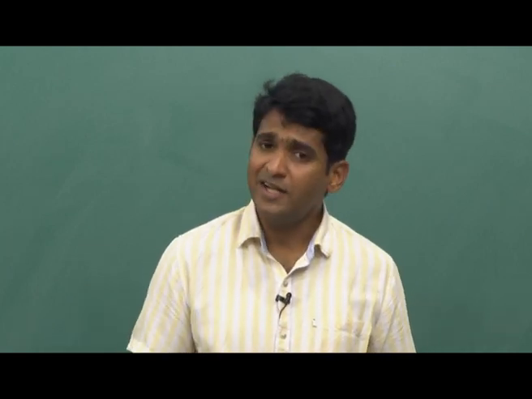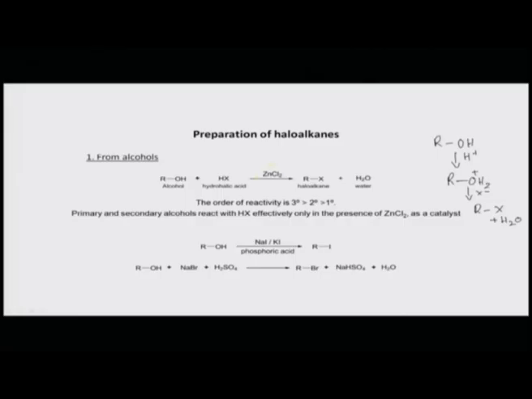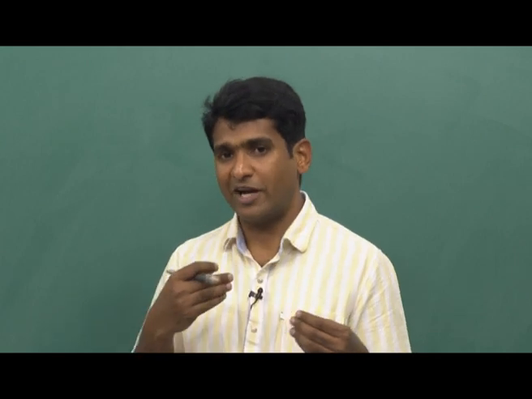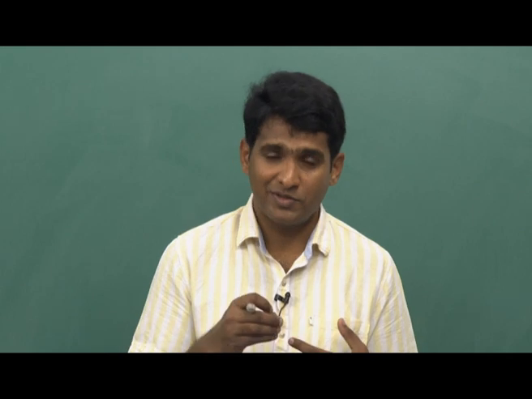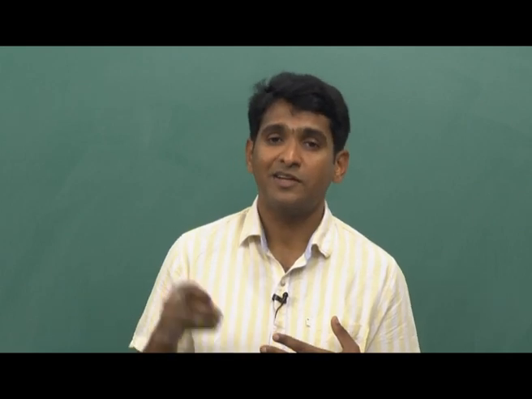Now what exactly does zinc chloride do? Zinc also has an affinity for oxygen. So when you take zinc chloride, which is a Lewis acid, it binds to O even before hydrogen binds to it. So it allows the breaking of the carbon-oxygen bond and removal of the hydroxy group faster. So that is why we use a catalyst in this reaction. Zinc chloride can help if the reaction is slow.